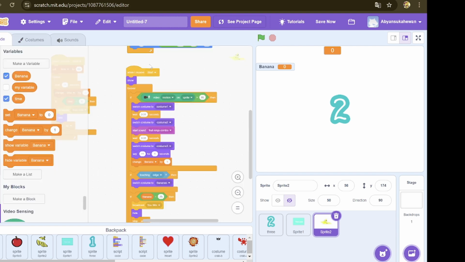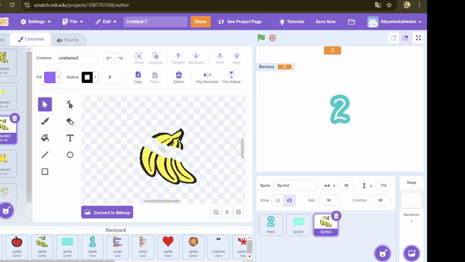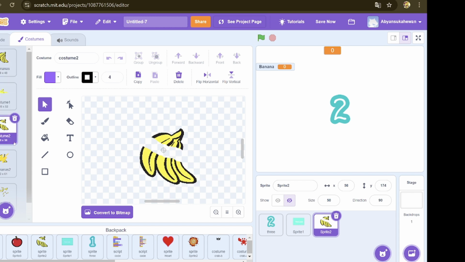Then switch costume to 2. It makes the banana slashed, but there's no effect like this. Then there's some banana juice, like a yellow effect.